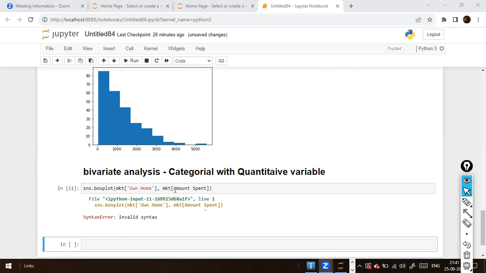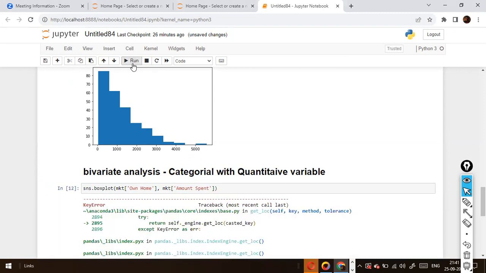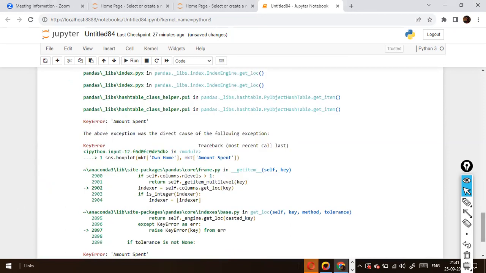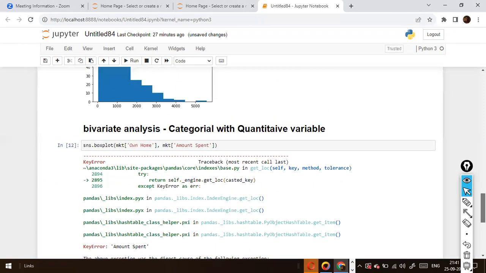Look here, invalid syntax, box plot, amount spent. Amount spent should have been given in single quotes. Key error, amount spent. There is a mistake here.